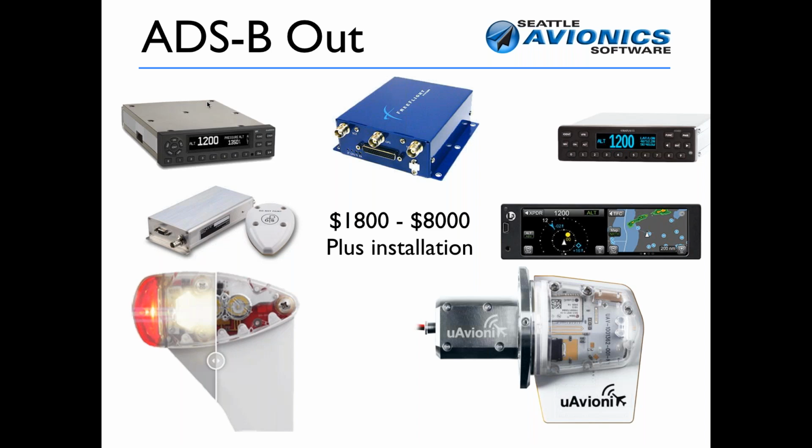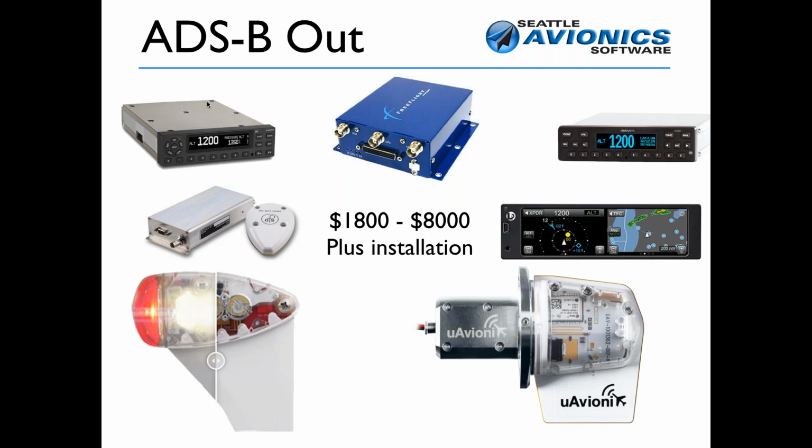So from an ADSB in perspective, you will get the weather and the traffic and the GPS, but I don't believe that any of them, except for the Stratus ES, because it comes with a Stratus 3 basically, none of those systems will transmit AHRS. So if you want to have backup AHRS in your plane, you probably don't want to get a unit that tries to be all-in-one.